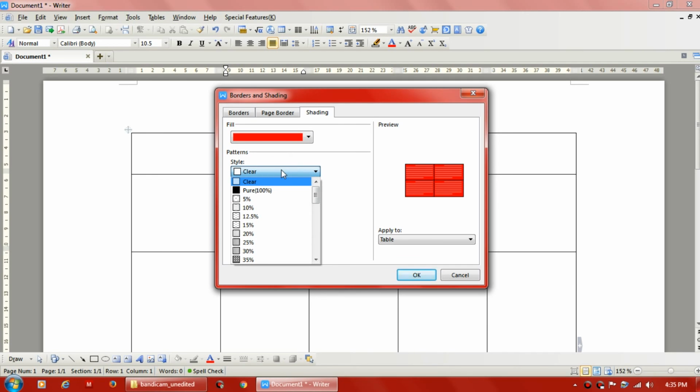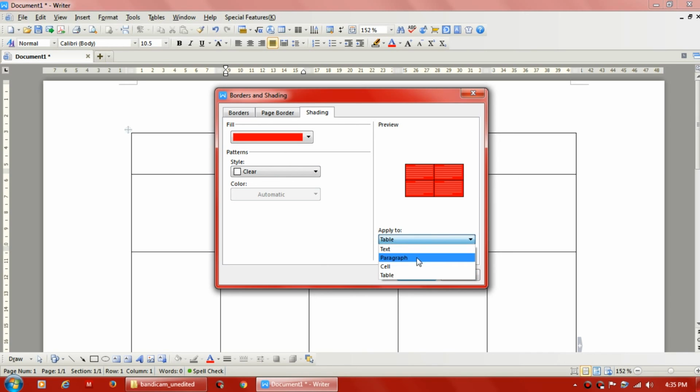That's for pattern style. We'll leave that as clear. Now on the right hand side, you can apply the color to the whole table, to a paragraph, or to that cell, or the whole table. But we're just going to select the cell.